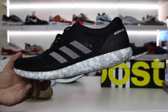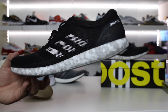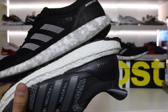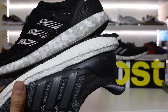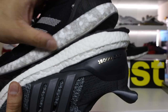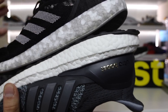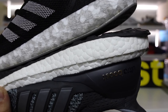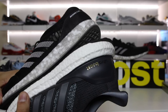You guys have been patiently waiting to hear my thoughts on the Boost Lite technology, so give yourselves a pat on the back. The big question is: how is Boost versus Boost Lite? I will have to say it's different — it's super different. It doesn't feel like Boost at all. You can tell the way they merged these pellets together is similar to how they did the regular Boost pellets, but it looks like a different type of pellet compound that they heated up and smushed together. It definitely is not the same thing as Boost. Does it have the responsiveness of Boost? I would say no.